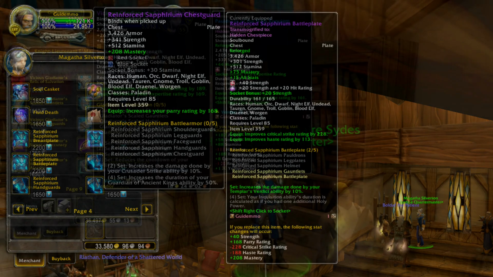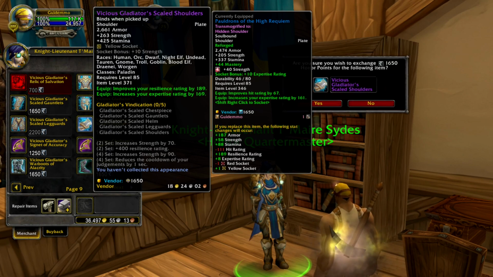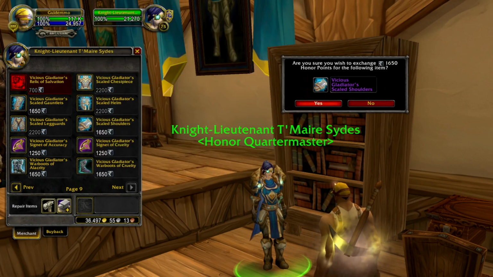For those of you that would much rather like to PvP, make sure not to exchange your honor into justice points, but instead spend the honor at this quartermaster, which allows you to purchase epic vicious gladiator items.